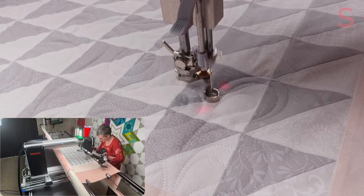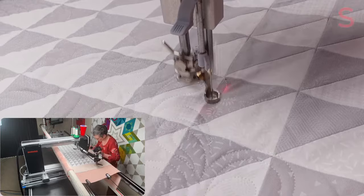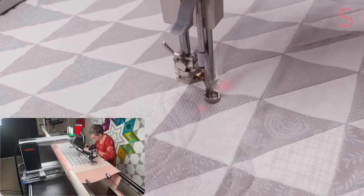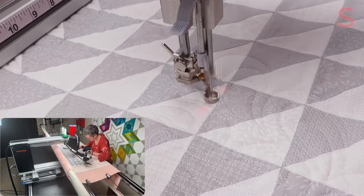So I'm not filling it as far as I can reach, or I'd only have a little space about 3 inches wide to quilt, and it would be hard to fit paisleys in that. So that's just a little tip when you're coming to your last row. Leave yourself enough in that very last pass that you can maneuver around in it. I might even do a little less as I work my way across, just to give myself that bit more room in the last one. A bit more room to turn corners, to fit an extra little paisley in. It all helps.